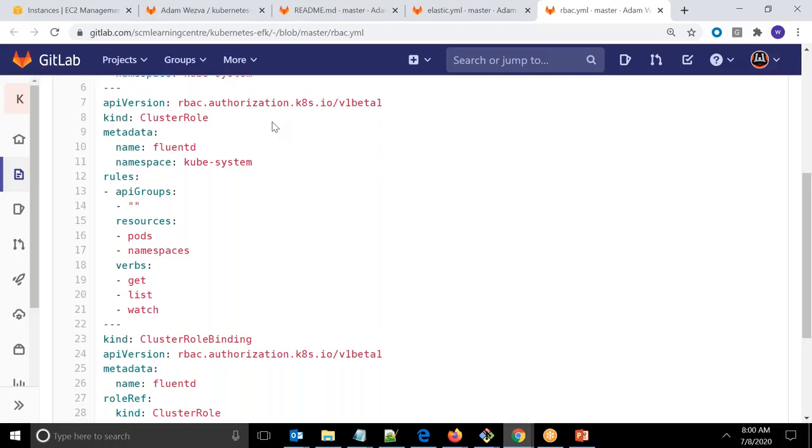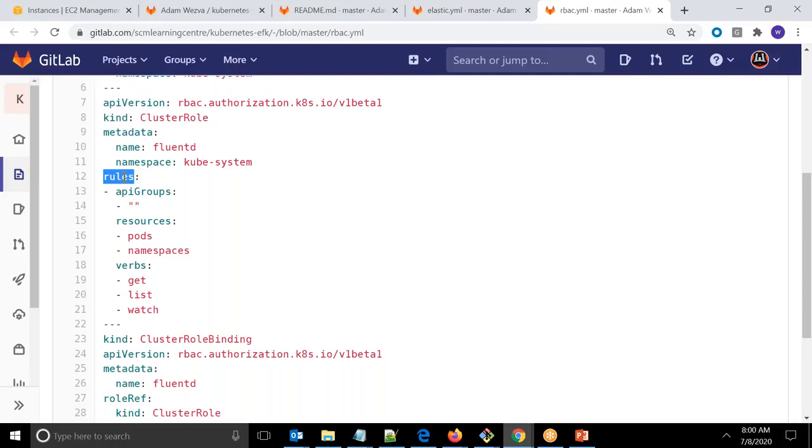Now, over this, you can see again, I am having a metadata. I'm just giving some name to this, and look at the rules. A role is nothing but you are going to tell what are the resources or the APIs, along with what are the actions or the verbs that you are going to have.